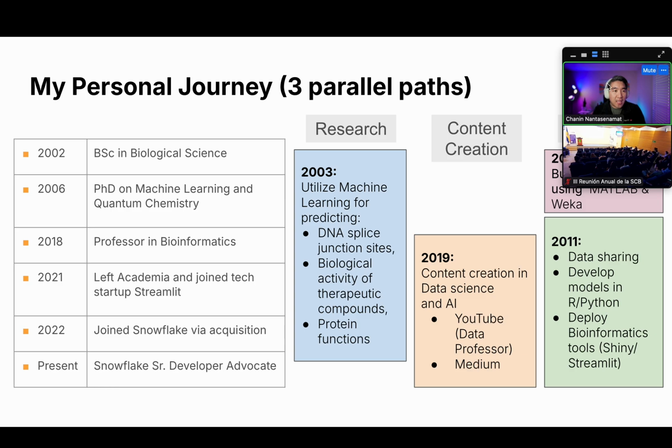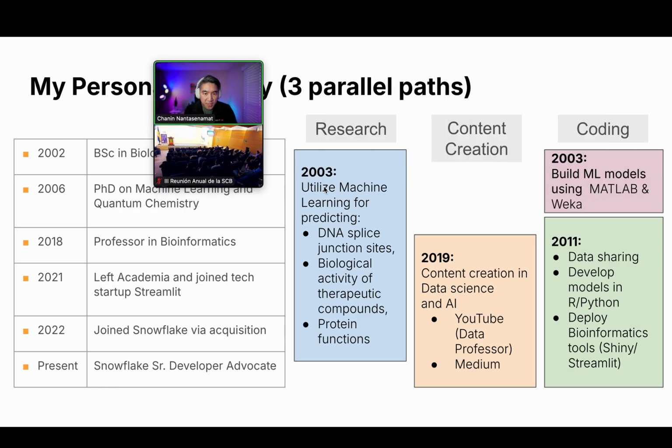So it was pretty much grinding throughout that period, and I was in academia for almost 20 years of my life, 19 years: 15 years post-PhD and 4 years of PhD. So it's practically about half of my life at the time. Before starting to explain each of these, there are three parallel paths that I was doing. One path is research, the second path is content creation or teaching, if you want to put it into the same bucket, and the third category is coding.